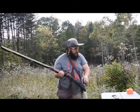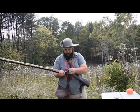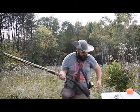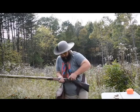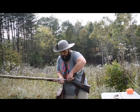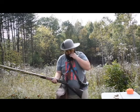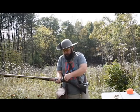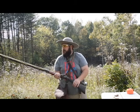Then I'm gonna put it on half cock, prick the vent. And I'm gonna prime it right out of the horn. 3F right in the pan. Just 3 or 4 grains of powder. Not very much, just enough to cover the bottom of the pan. Close it up, it's on half cock, so it's safe. Still pointing it in the safe direction.